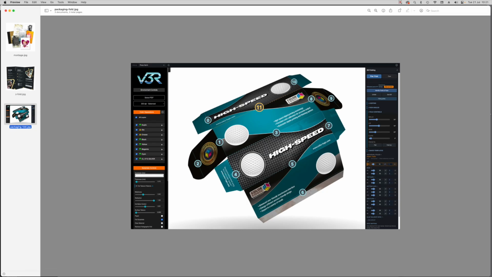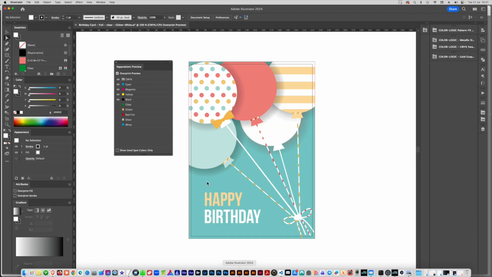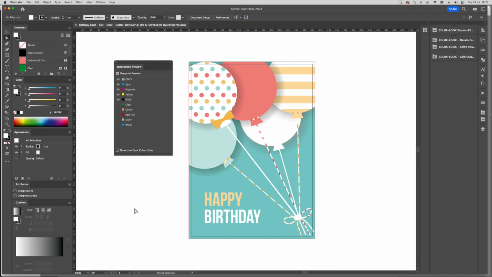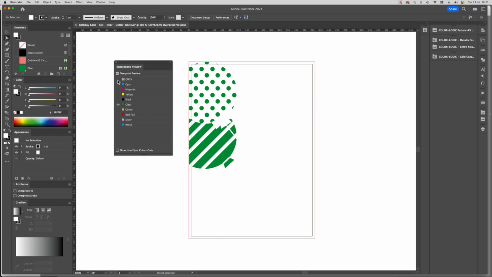So what we're going to do is basically explain how the system works. Let's start out with this greeting card. The whole premise of this is that you create your spot colors of where you want the effect to be. For example, let's just turn off the CMYK and look at this clear. That might be a clear toner on a digital device. We could also do it maybe as a raised UV varnish, something like Duplo or Scodex, in which case we're just going to keep it clear for now.